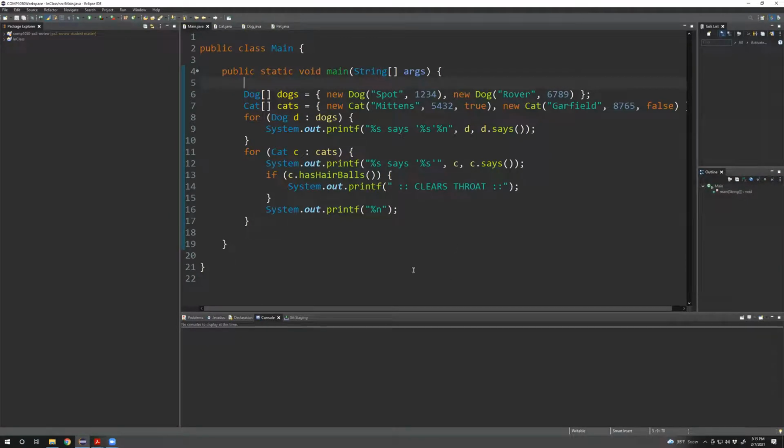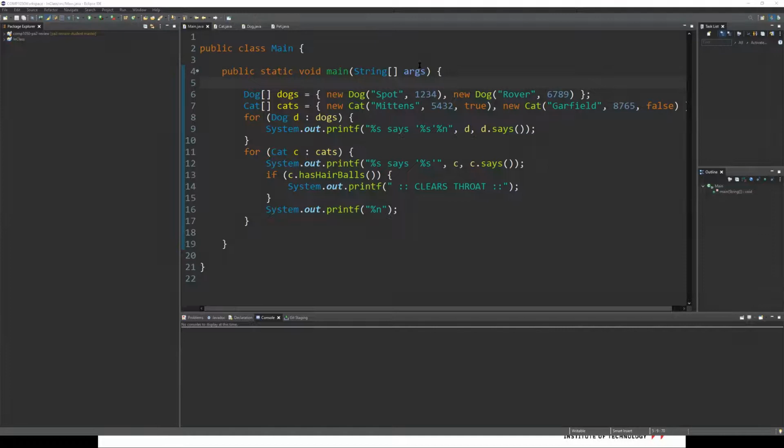There's not a whole lot of important stuff happening here. It's just creating two arrays, an array of dogs and an array of cats, and I create a couple of dogs and cats. So here's element 0, here's element 1 for the dogs, and then element 0 and element 1 for the cats. So we have Spot and Rover and Mittens and Garfield for our dogs and cats.